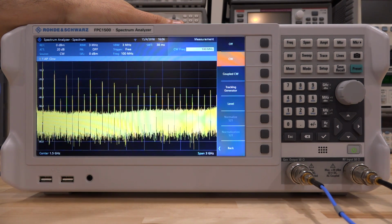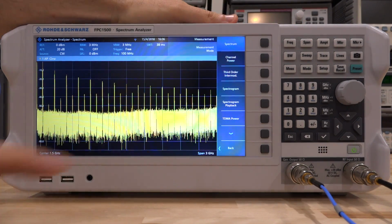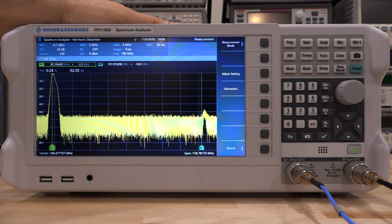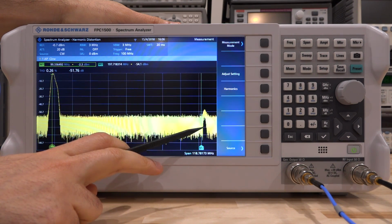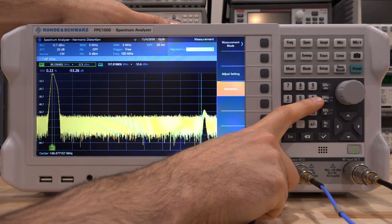So let's go and measure the total harmonic distortion of the source using the instrument itself. Now, it has a built-in measurement capability, as we saw earlier, and we can measure harmonic distortion directly. When you enable that the very first time, it's only trying to measure up to the second harmonic, and it can't really find the second harmonic, so it's telling us that THD is only 0.2%, which is of course not true. So we can change the harmonics. I believe I can go as high as 6.